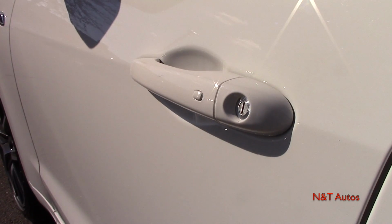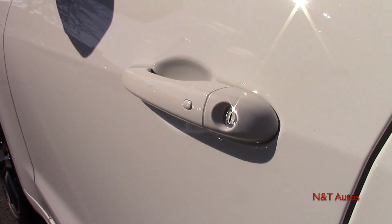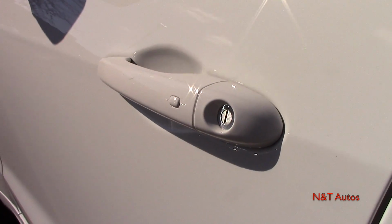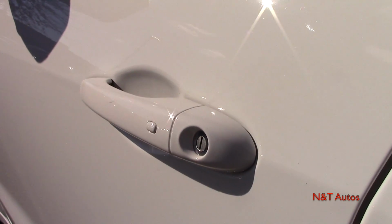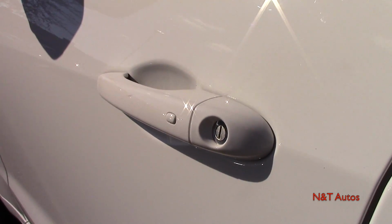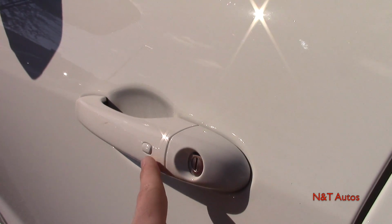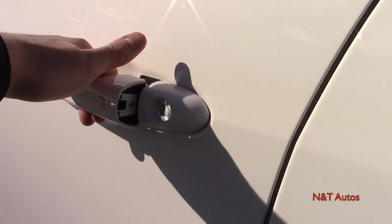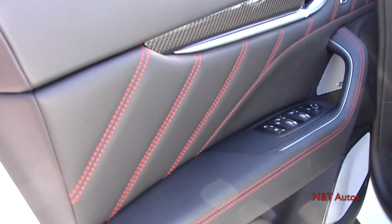So before we hop inside, this car does have the smart key entry system like I talked about earlier. I'll give you a little tutorial on it just so you know how to use it. Just make sure you have the key fob to the car within a couple of feet of the car, and the system will work. If you want to lock the car, just press the button right here. If you want to unlock it, just put your hand right behind the handle and let it unlock.